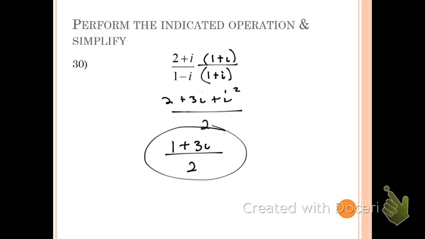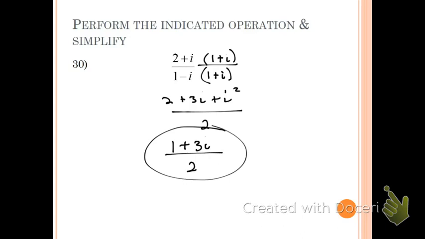I think your answer book sometimes is going to write that answer as 1/2 plus 3/2 i. Everybody look up here. They write that as 1/2 plus 3/2 i. I want it written this way. Now be aware of that. So the book's writing it that way. Think about what WebAssign is going to do. They're going to make you write it as 1/2 plus 3/2 i. So you're going, I'm doing it, what am I doing wrong? I'm doing nothing wrong. Just type it in the way they want it to be written in.